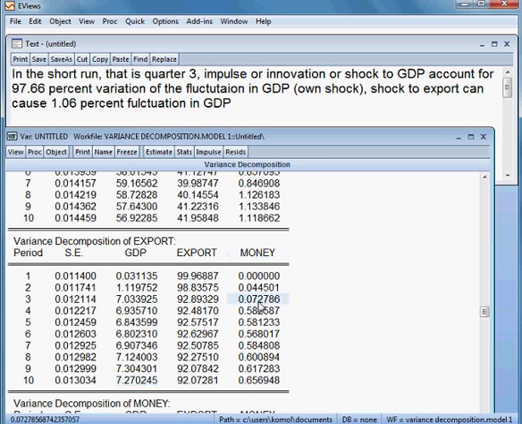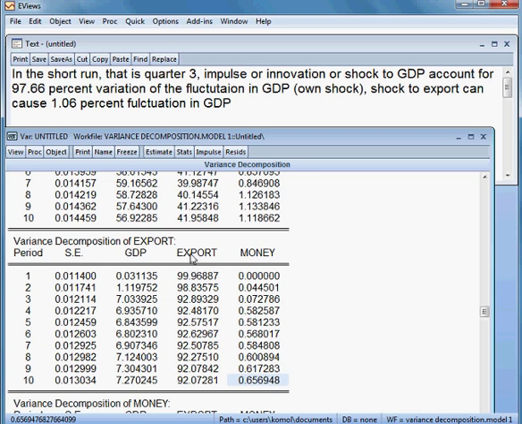Short run is 0.07%, long run has gone down 0.65%, meaning that a shock to the money supply cannot contribute much in the fluctuation of export, neither in the short run nor in the long run.